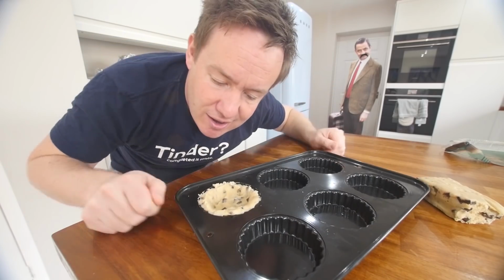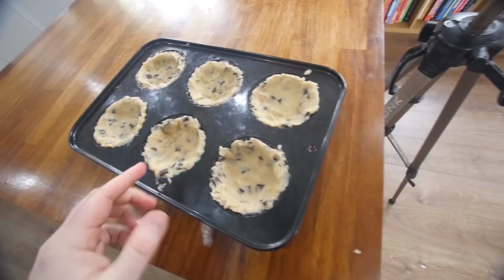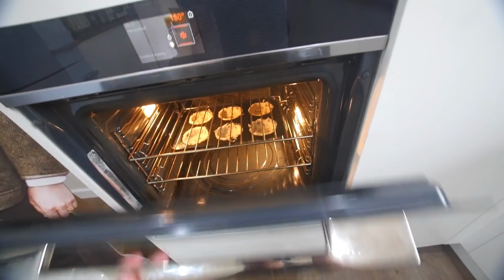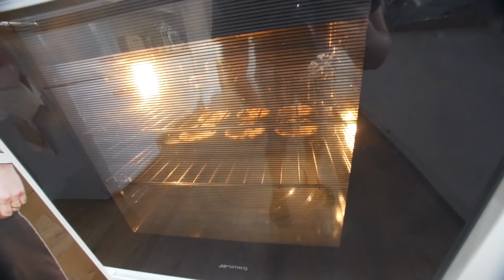Look at that. Like a little swimming pool. I'm gonna maybe do 3 more. Well, I actually had quite a lot of cookie dough, so I've done 6 cookie buckets. Now, I've got a feeling I might have to press down the middles as it cooks. But once it firms, it will give us a nice little solid foundation. What are we gonna put in that bucket?